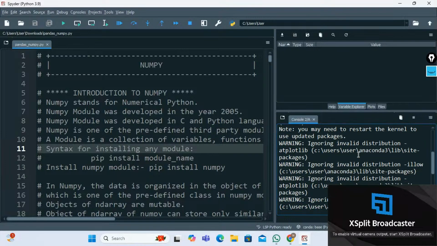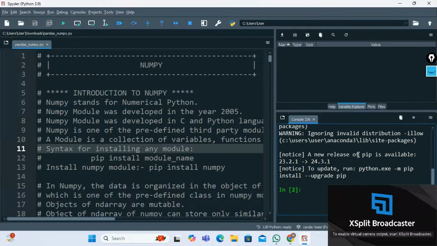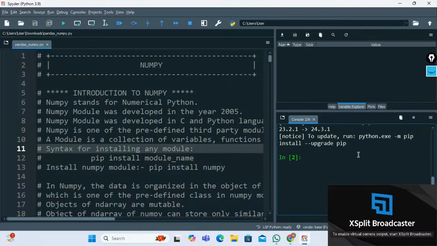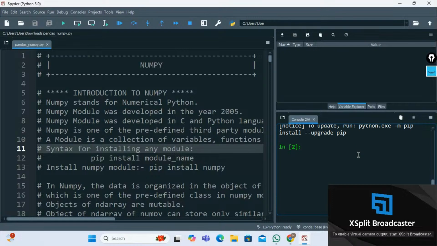And you'll get a message as successfully installed. Only then you have to make sure that installation is done. So this is mandatory for any module that you are going to use. Before you use that module, you have to install the module. Only then you can use it.